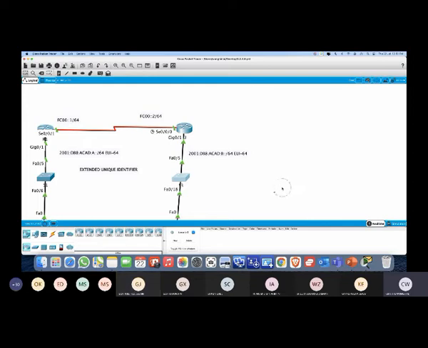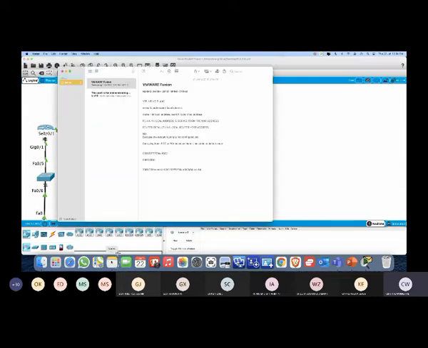Okay, now you answer this question. Under step one, E. Was the ping successful? The answer is yes. The ping is successful because there is a static route between router 1 and router 3.